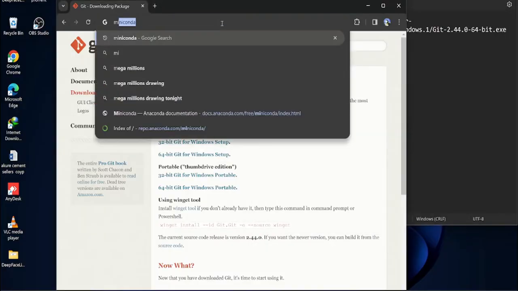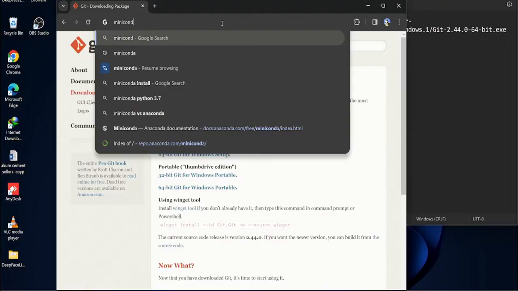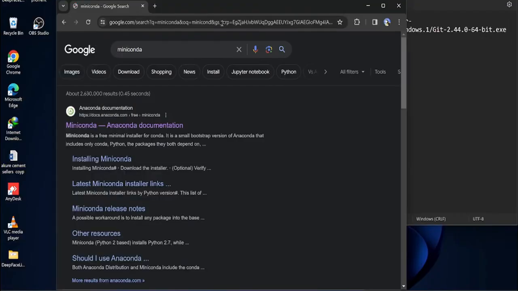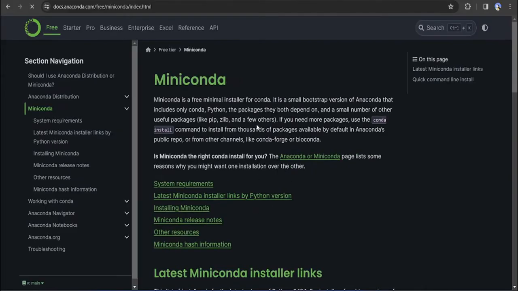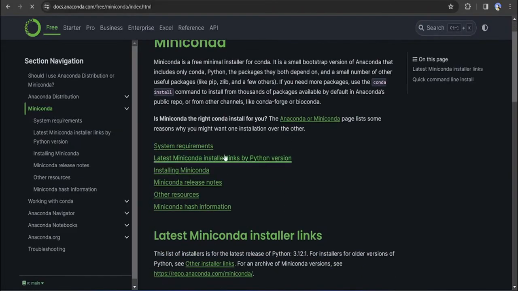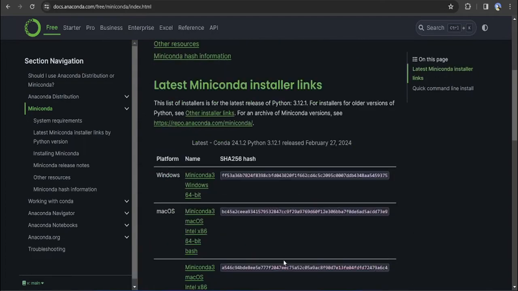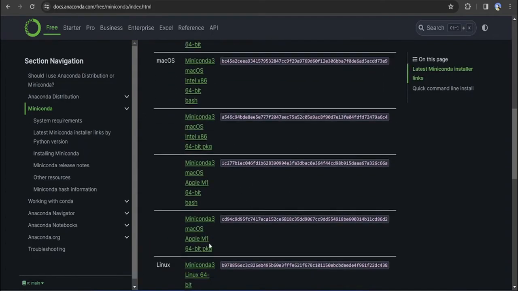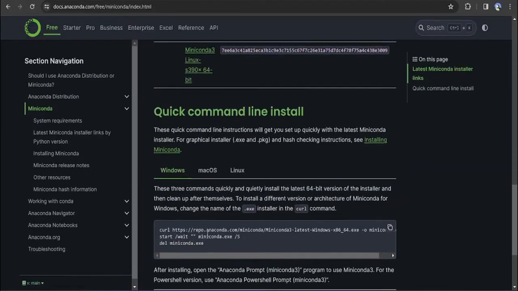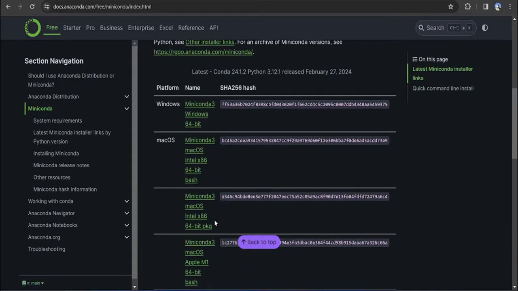The next thing we are going for is Miniconda. There's this thing about Miniconda now. The latest Miniconda on the site is 12 point something, and it's kind of difficult installing Avatarify with 12 point or 11. You can't find the 3.8 on the website directly, but there's a link there.